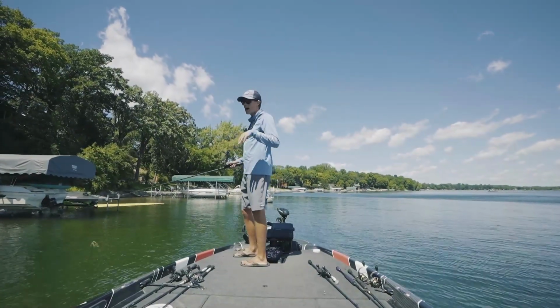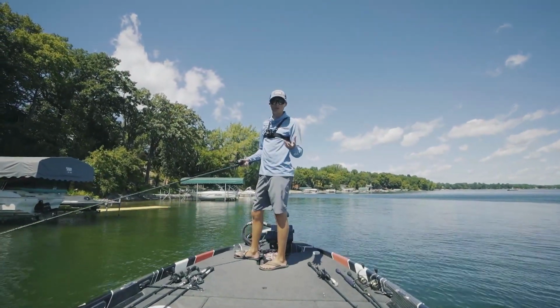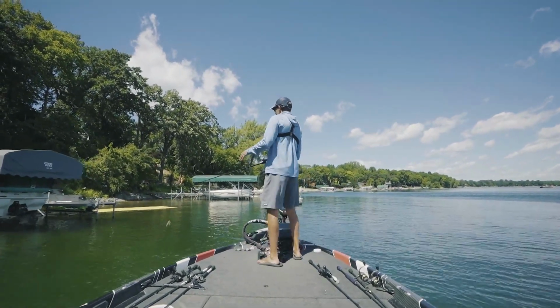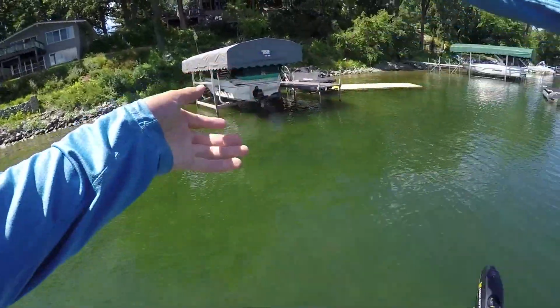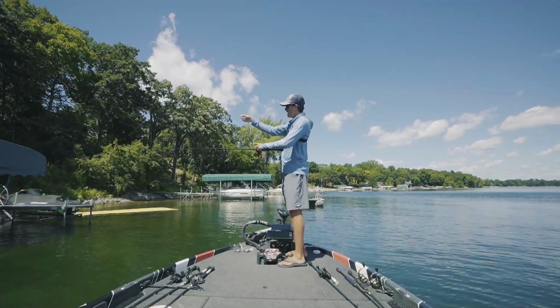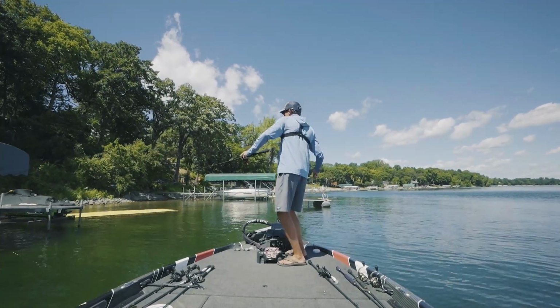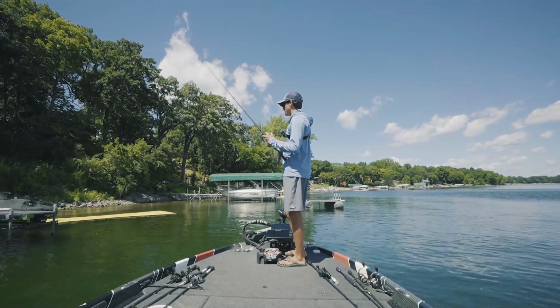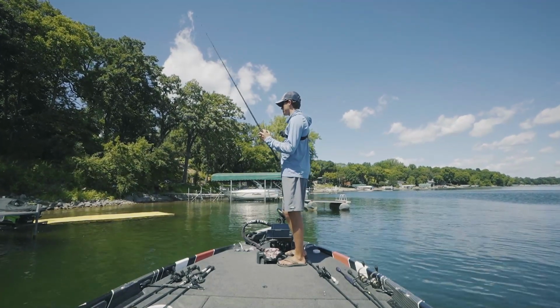In a minute, I'm gonna show you guys how I work my jig underneath docks in multiple different scenarios. But like I said, about a foot and a half of line, maybe 2 feet if you're feeling frisky. I'm gonna do a little roll cast and let the jig fly underneath there. What I do at the end is I thumb it, pushing my wrist and my thumb up with the rod, and for some reason I've found that this allows the jig to fly straighter and also get a lot less backlashes over time.